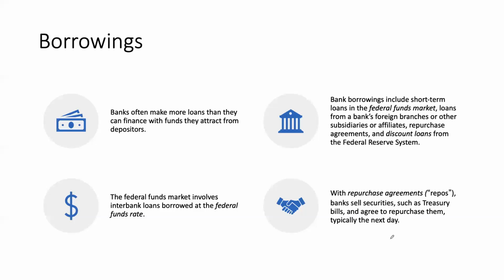This is a safer way to do this transaction because what we have here is collateral. The entire transaction is collateralized with physical securities, because securities are physically getting transferred from one bank's balance sheet to the other. Now, if Bank of America, which borrowed the money the previous day, can't make that payment the next day, JP Morgan is not in trouble because JP Morgan owns $1 million of government securities on its balance sheet, and so it can sell them and get its money back. So a repo agreement is basically what was happening in the federal funds market, but now with the additional protection of collateral, of physical securities underlying the entire transaction. All right.